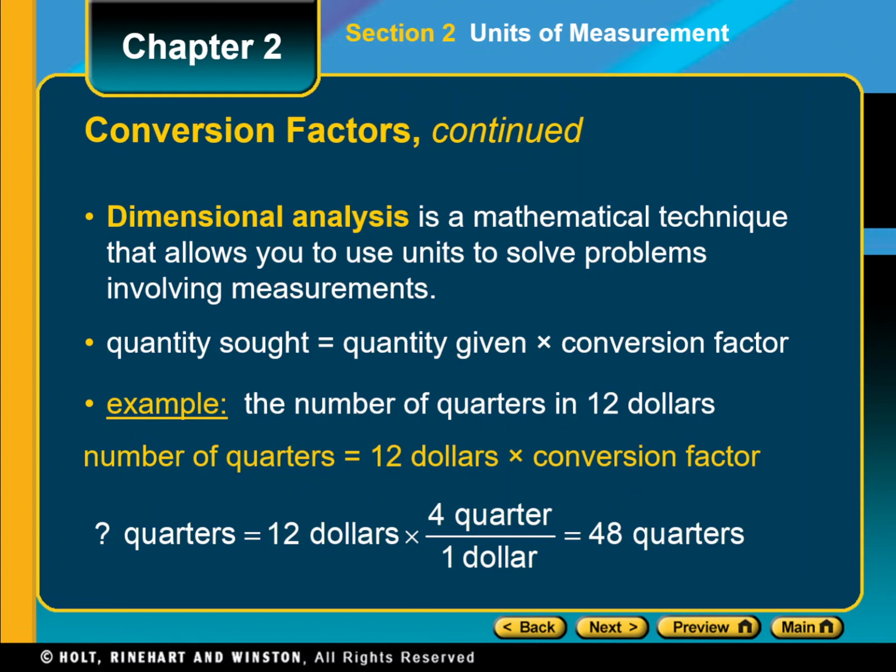Dimensional analysis. Dimensional analysis is a mathematical technique that allows you to use units to solve problems involving measurements. Dimensional analysis helps you determine what conversion factor to use to solve a problem. For example, to determine the number of quarters in $12, you want the conversion factor that changes a quantity from dollars to quarters. In order to eliminate dollars, you must divide the quantity by dollars. Therefore, the correct conversion factor must have dollars in the denominator.